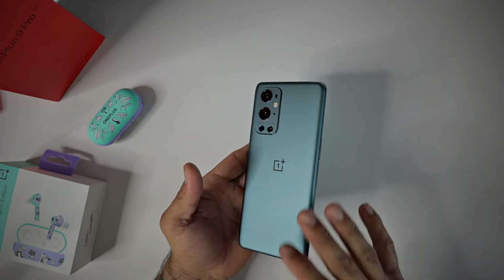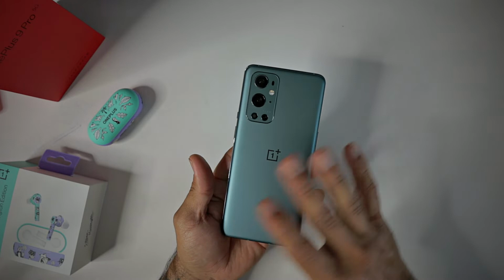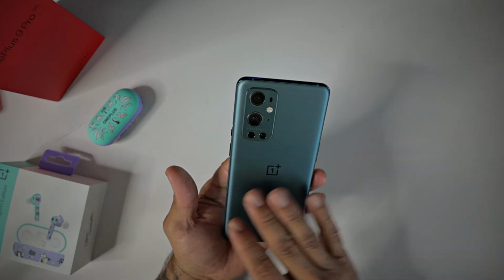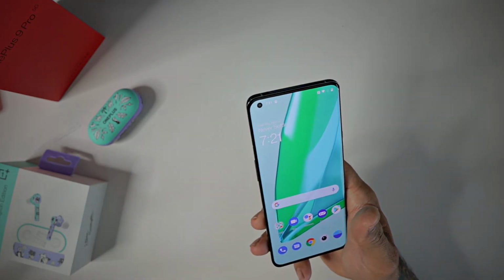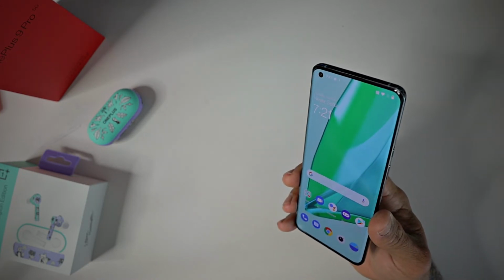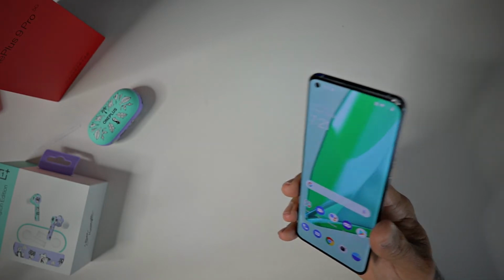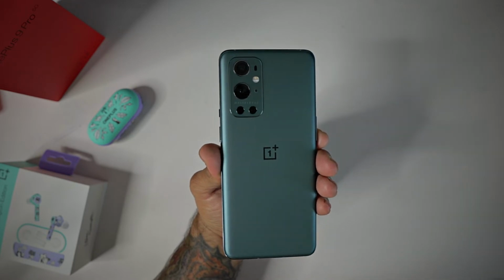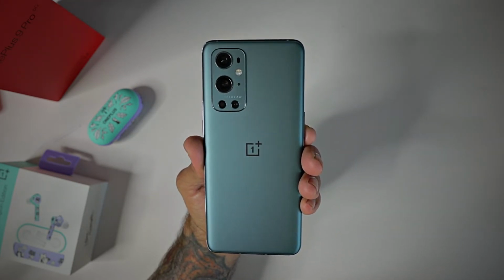Do not shy away from this color, because it's something out of the ordinary that you usually don't get. Is this forest green, mint green? I don't know what color this is, to be honest, but it looks good. But let me find out right now what color it is for you, so we're not playing the guessing game. Let's see, this color is pine green. I was calling it mint green, forest green, so I was completely wrong. This is pine green and it looks amazing. Look at that.